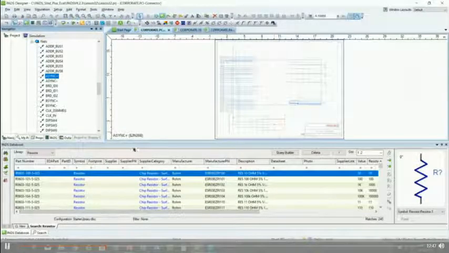And the same goes with net names. If I come down here and click on a net name, you'll see it'll highlight that net name, and I can see those net names much easier than I could before without the highlight feature. So again, try to take advantage of that function.